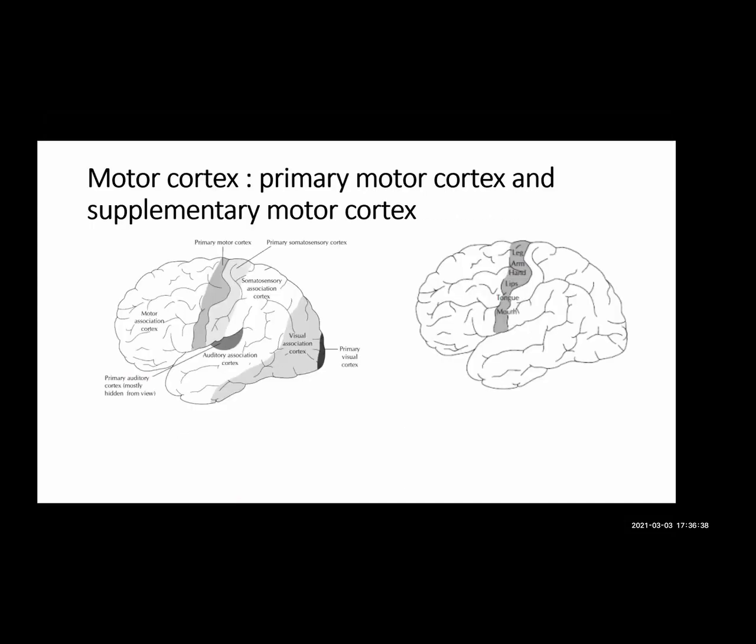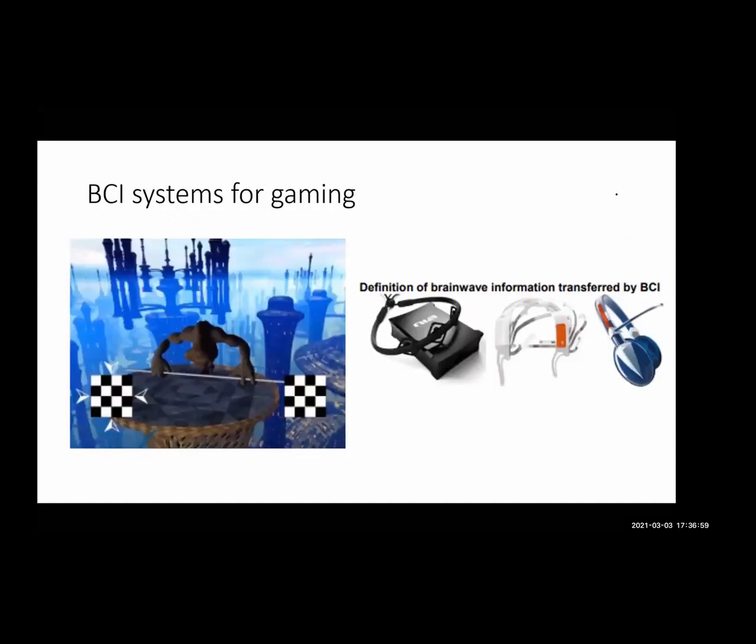Now, we are doing a finger exoskeleton, so we know exactly in the brain where the fingers are. So we know that the hand and the arm is controlling the motor cortex in that area. So I need to put my electrode in that area. Okay, one for the left and one for the right. And then I know if the person is thinking correctly or not. Okay, now this is easier said than done, because just for information, a lot of BCI gaming stuff is also there now, but they are very, very simple. Okay, for example, driving a car, shooting, but we haven't got very far.